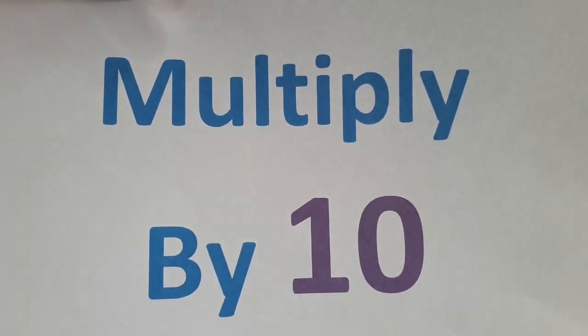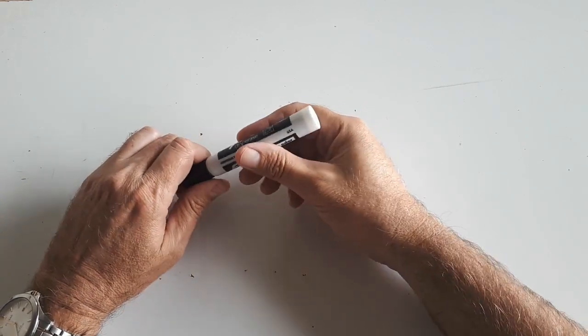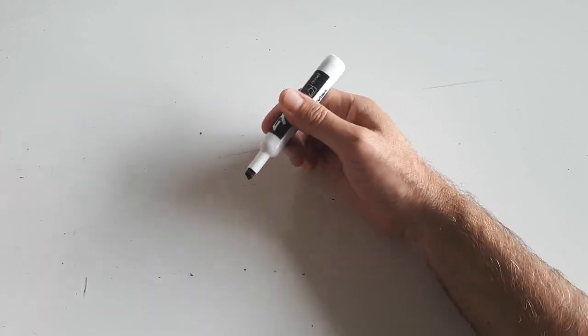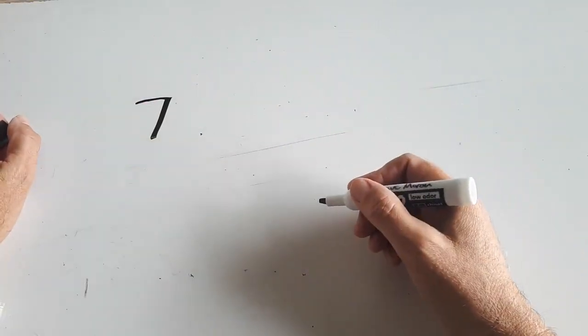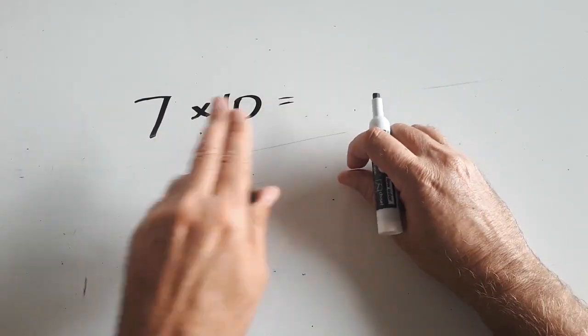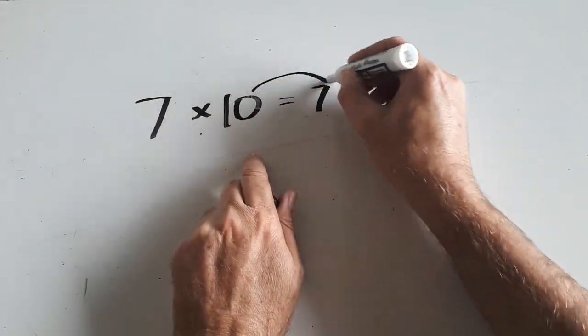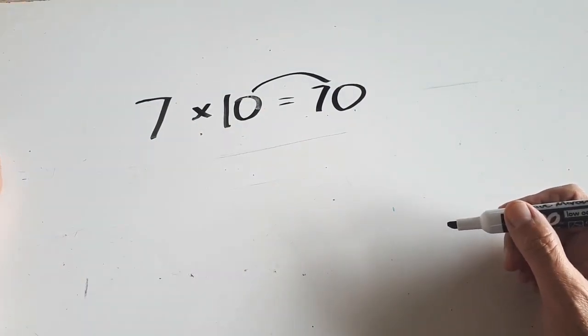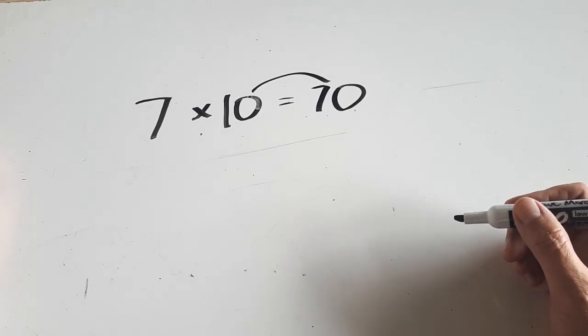Let's have a look at how to multiply by 10. Multiplying by 10 is generally pretty easy. For example, if you had a straight-up number like 7, and you want to multiply that by 10, it's as easy as 7 times 1, which is 7, and then you move this 0 across, end up with 70. That works with pretty much any number, so long as it's a whole number, and that's what we're going to get into in a second.